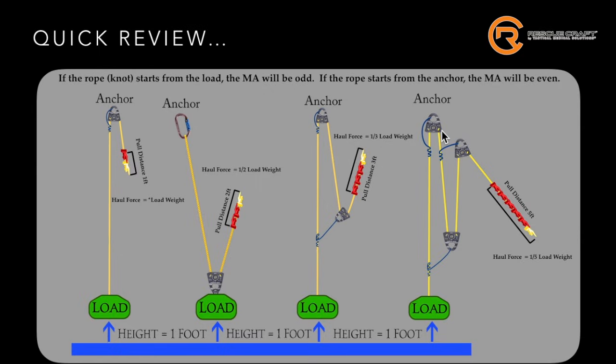Now this is a 5-to-1, so this is one of the reasons that a lot of people get into counting tensions, because once we get into complex mechanical advantages, we can't count the lines any longer. So what we have here is a 5-to-1, and we'll talk about how to count tensions to get that. But on a 5-to-1, we're going to have to pull 5 feet of rope to move that load 1 foot. The good part about that is the theoretical force that we're going to have to apply is basically 1/5 of what that load is.